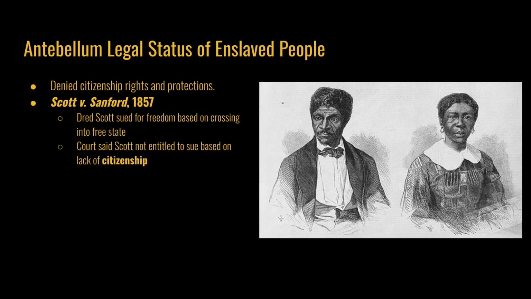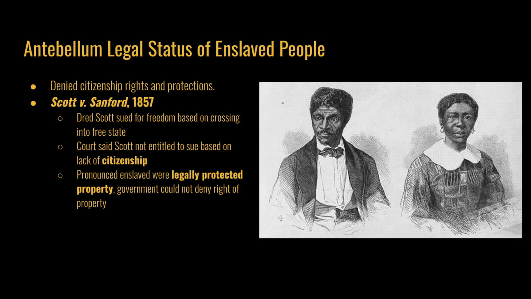The court decision, which came right before the Civil War and in fact increased tensions between North and South so much that it could be seen as a cause for the Civil War, said that Scott was not entitled to sue based on his lack of citizenship. The decision was written by Chief Justice Roger B. Taney. He said that the framers of the government never intended for black or enslaved people to have such rights.